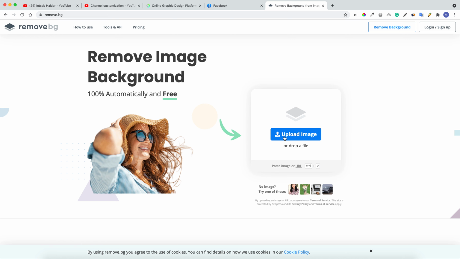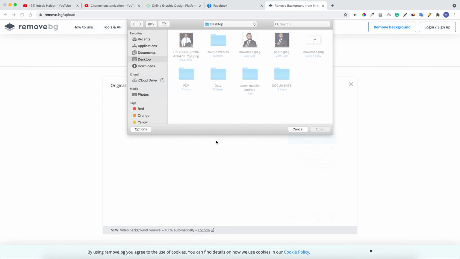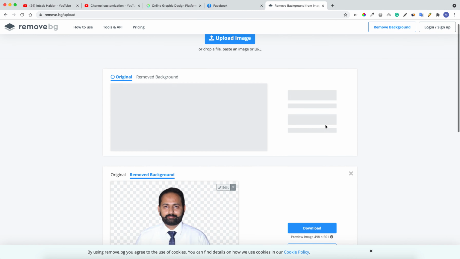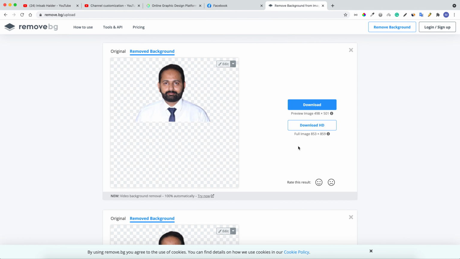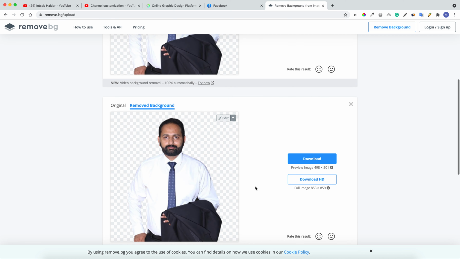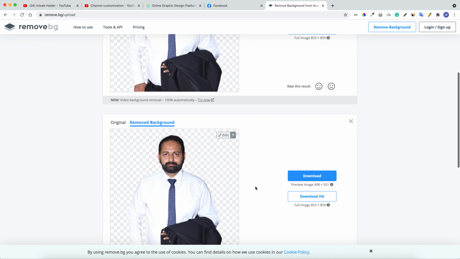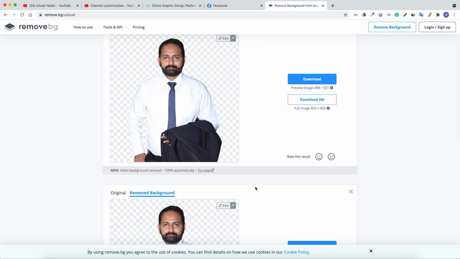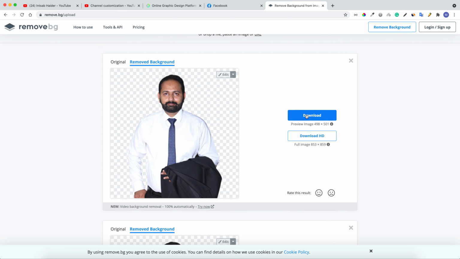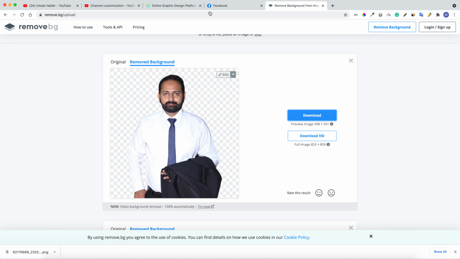I want to remove that background so that it can be more attractive. Because I already did that for the demo purpose, I am showing you again in front of you. So I have to download this image, and the image is downloaded.